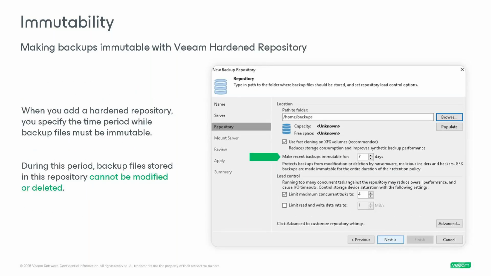Most of these settings are the same. That's the key setting. And if you click next on this and don't get an error, then, especially with the Linux hardened repository, that ensures that you configured it correctly on that side.